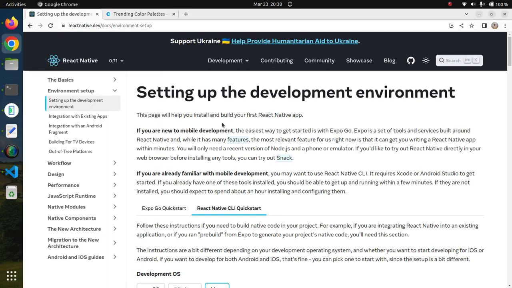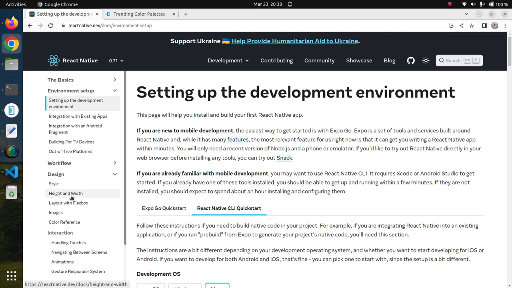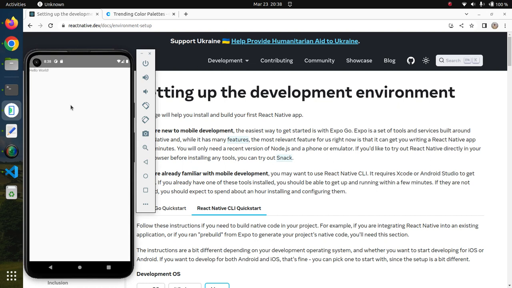If we land on our React Native documentation, with app development, definitely we are more focused on the design part. With designing, we have styles. Just try to think of this screen from the perspective of web development.